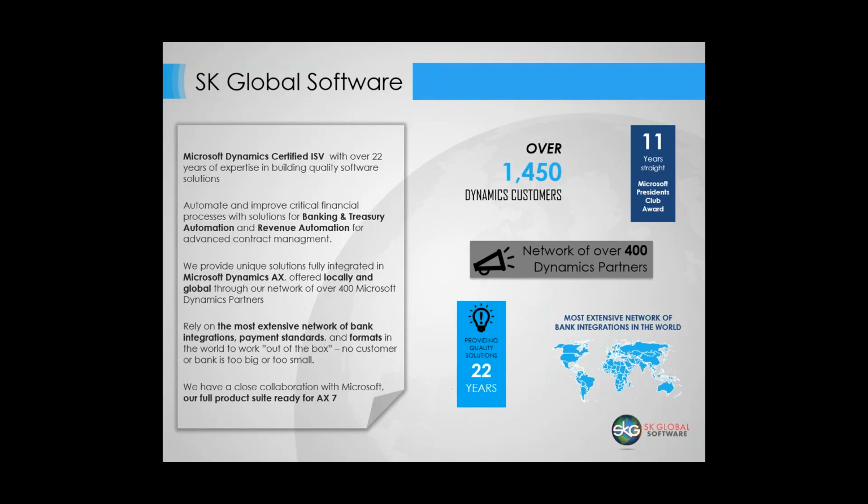So no customer is too small, or any bank. We have anywhere from local credit unions in the US to Tokyo Bank and so forth. And we, of course, also work very closely with Microsoft, and we're very proud to be ready for AX7 and Lifecycle Services and Azure Marketplace with our entire suite. We were one of a handful of ISVs presenting this as being ready at Microsoft Convergence in Barcelona back in November. So we're up and running and already have a number of customers getting on our solution as well.